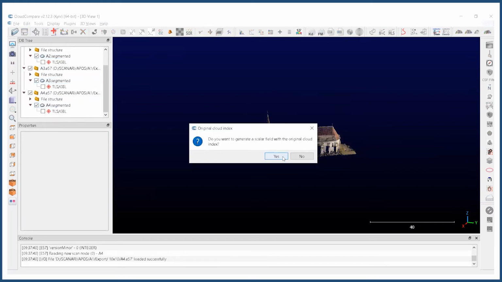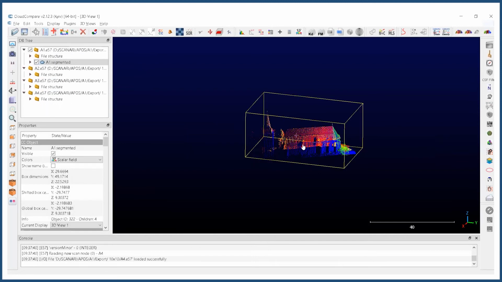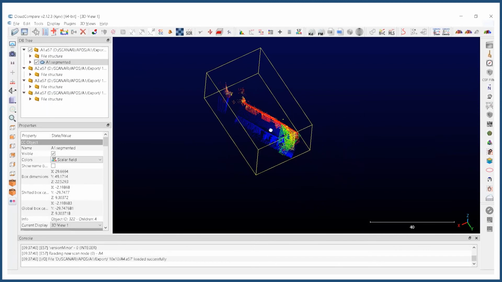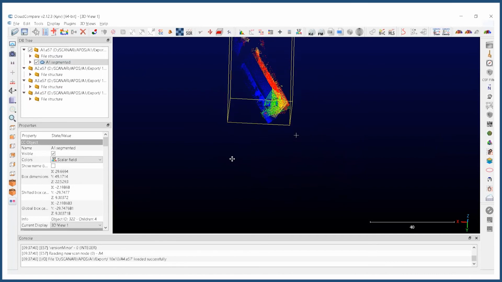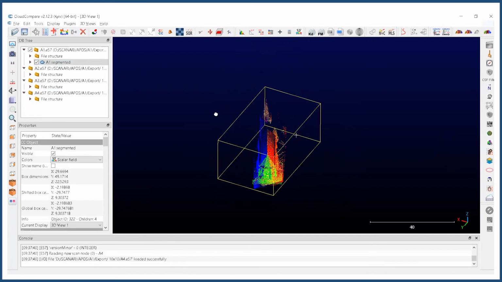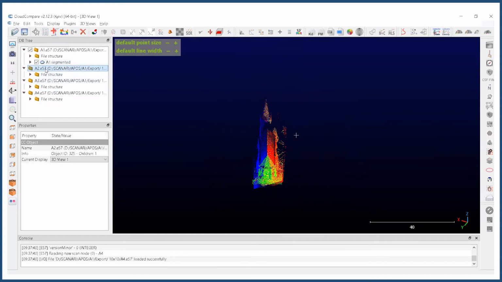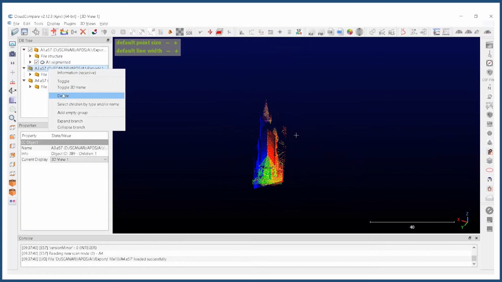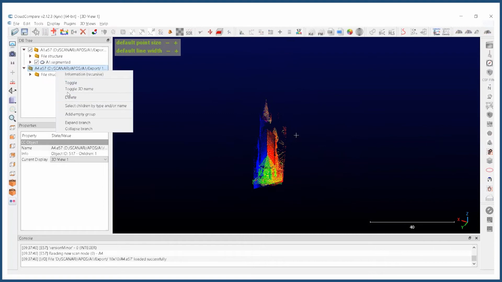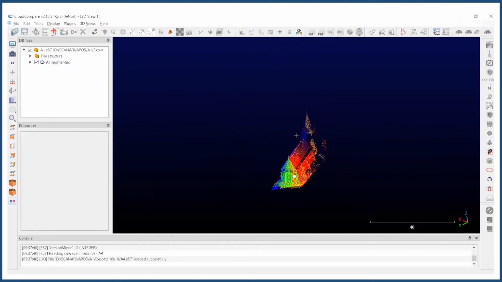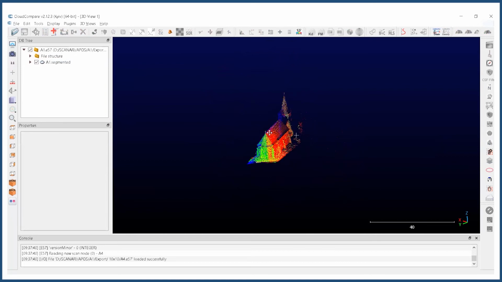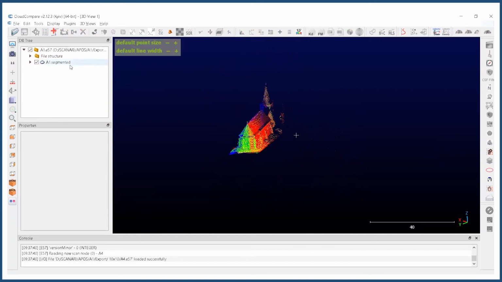Yes. And now we have just an object. You see, we can delete the other ones. Yes, delete. And as you can see, we have just one object.